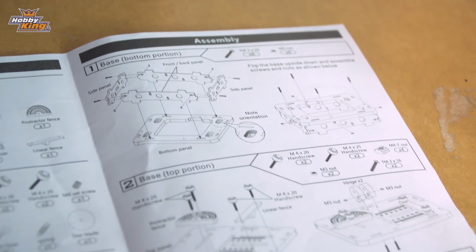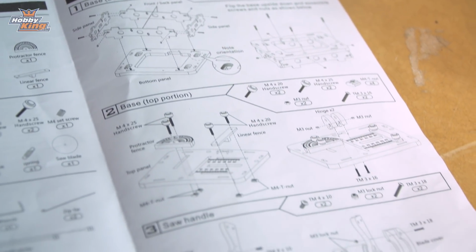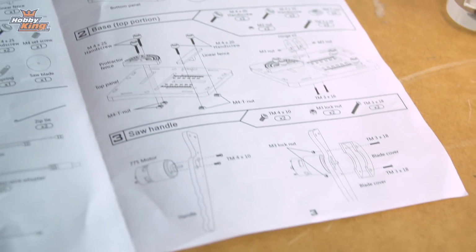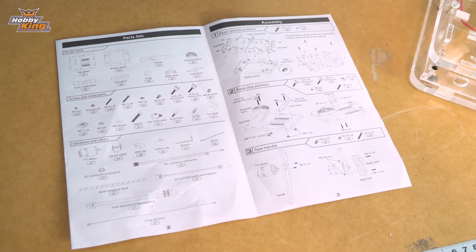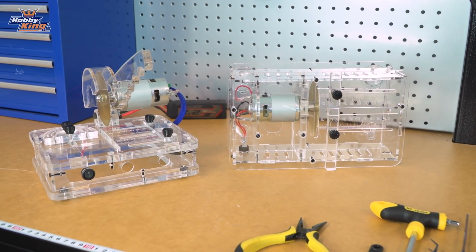To be honest, I kind of didn't use it. It's pretty straightforward. It's pretty obvious which pieces go where once you've looked at a picture of it, but it does have a full manual to go with it. So that's the mini saw kits.